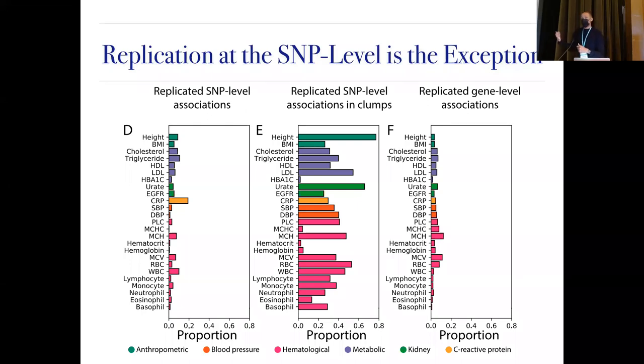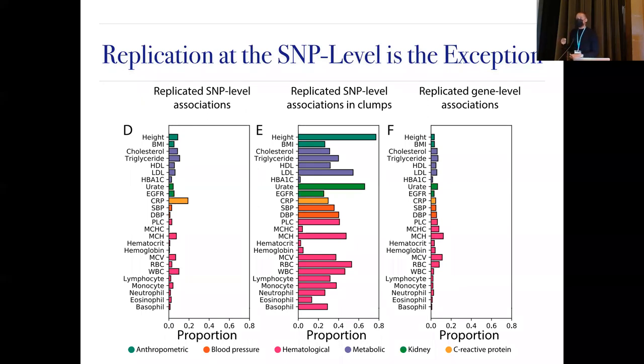We also do that for a gene level test using this method called GENIE that student Wei Cheng developed in mine and Sohini's groups. And we also thought about this idea of, what if I took the gene boundaries and expanded them a little bit, so I look at more like clumps along the genome, and how often would I see replication occur? And you can see as I expand my scope or move up in scale, that proportion of replication goes up, right?